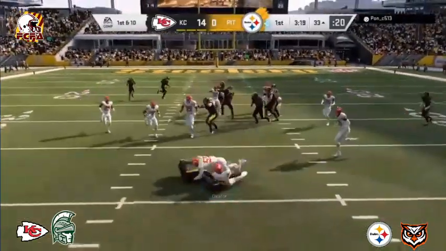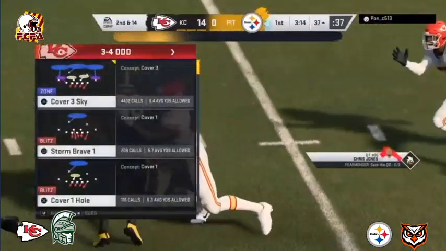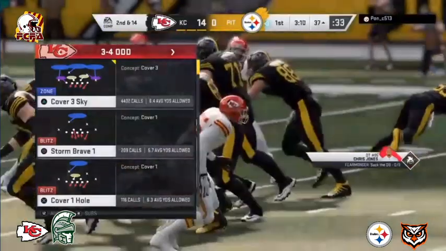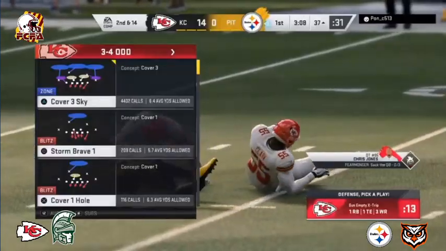Right back to Connor here on first. And forget about finding a lane. He barely had time to look up before he was planted in the backfield. That'll wind up going for a loss of 4, and that's going to make it 2nd and 14.